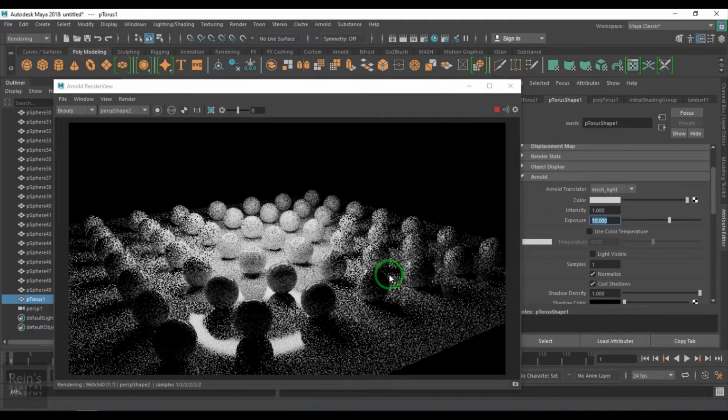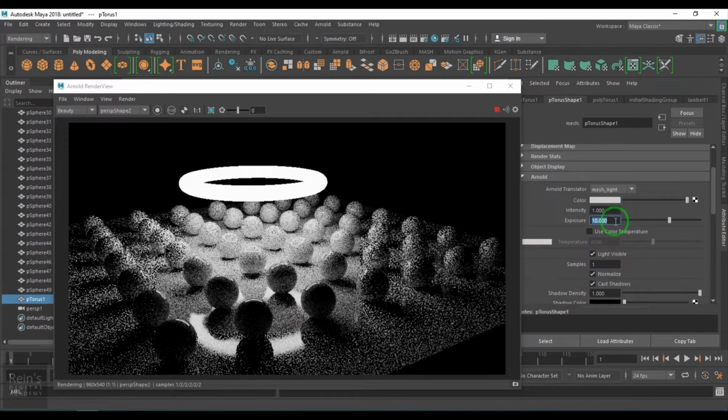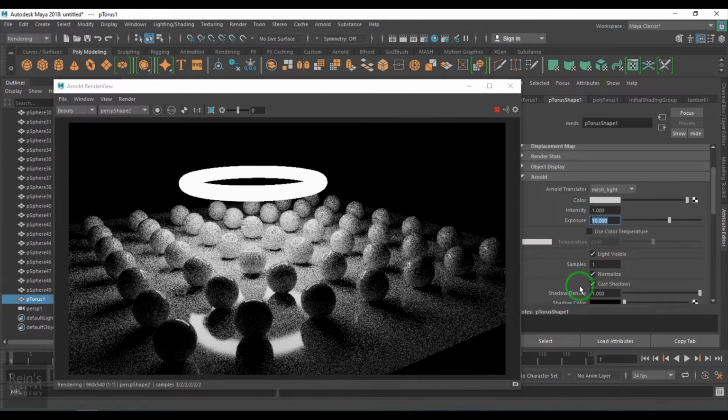The difference here is we don't have the show original mesh option, which is missing, and apart from that everything is the same. So you can take any character or model and make it a light.